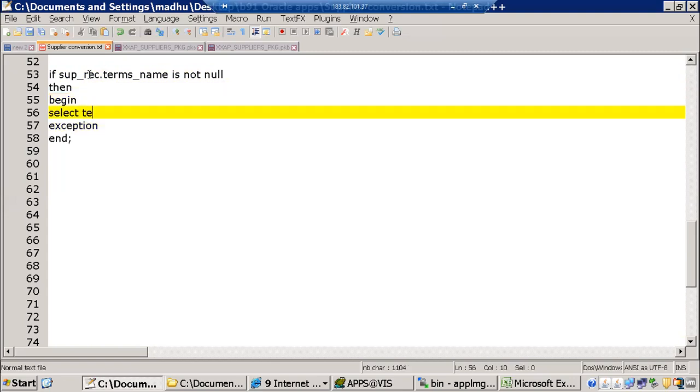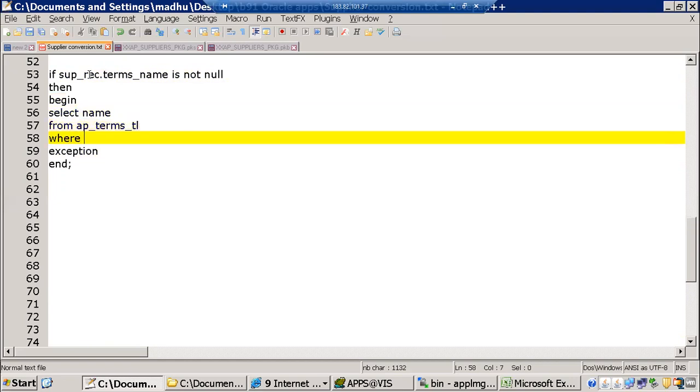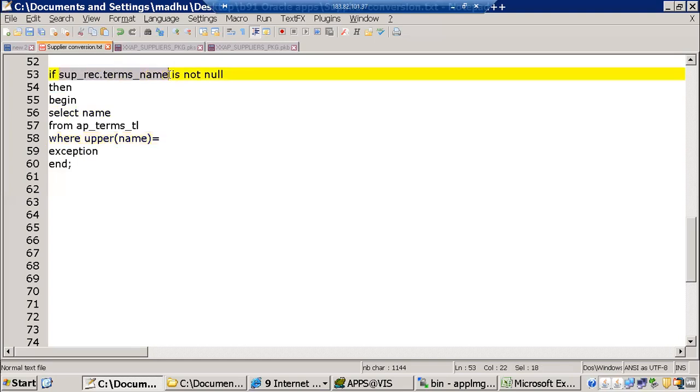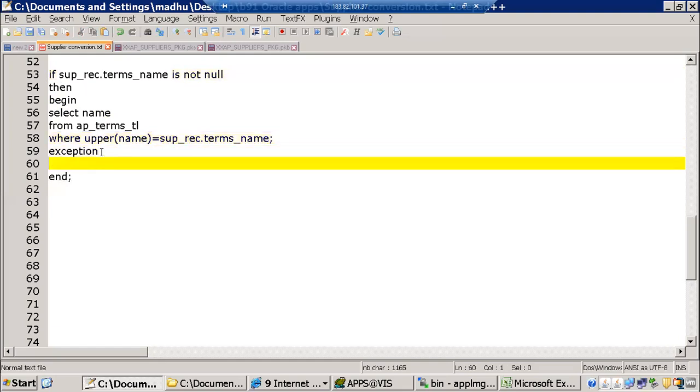Select name column. So that name, term name, these we have to observe. The table name is AP terms TL where upper function name is equivalent to your supplier record dot terms name, because you are passing it through the cursor. Clear?